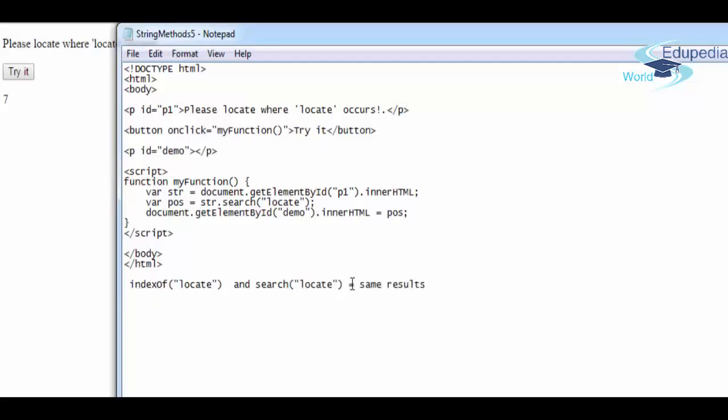Okay, these are the similarities, but the two methods are different because search is much more powerful. You can give it more arguments, more parameters. You can add a comma and tell it to search this as well, search that as well, and it's going to give you answers with commas. You will learn more about powerful search values in some of the upcoming videos. But for now, I just wanted to introduce indexOf and search at the same time.